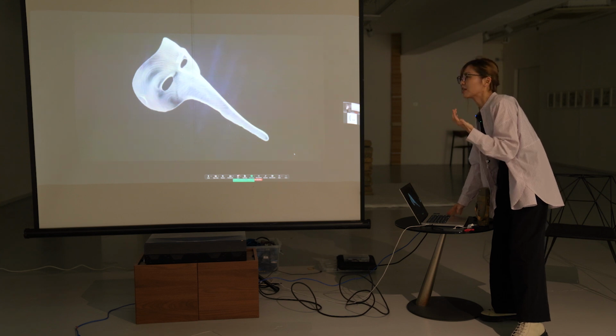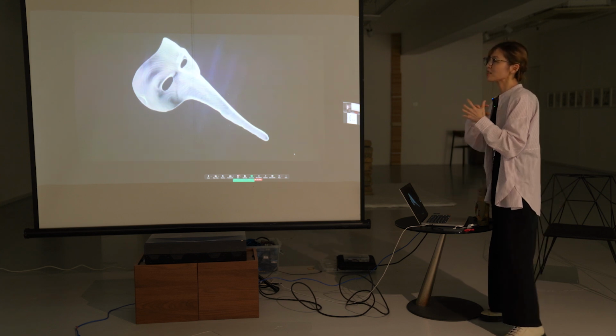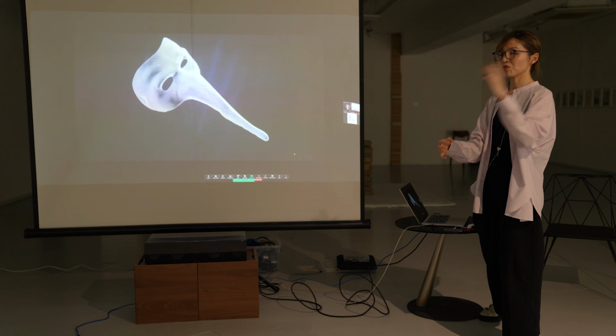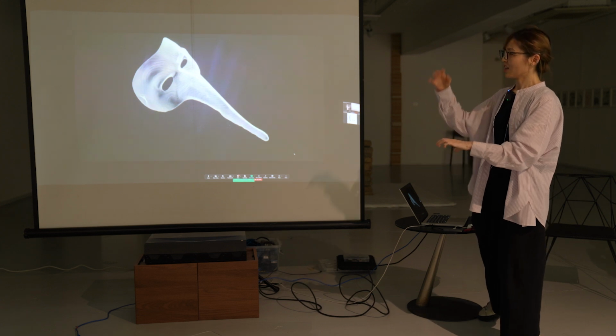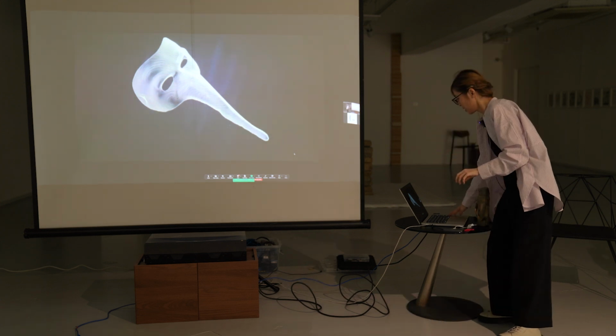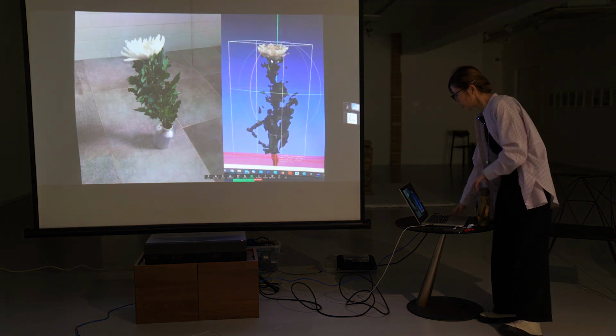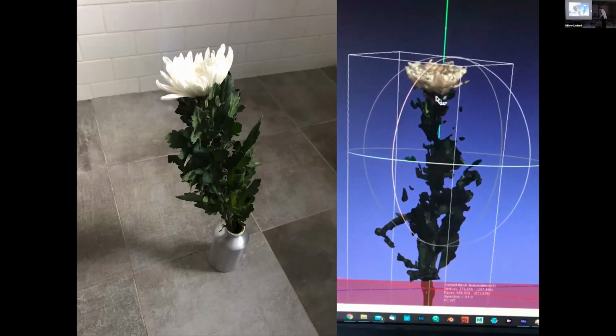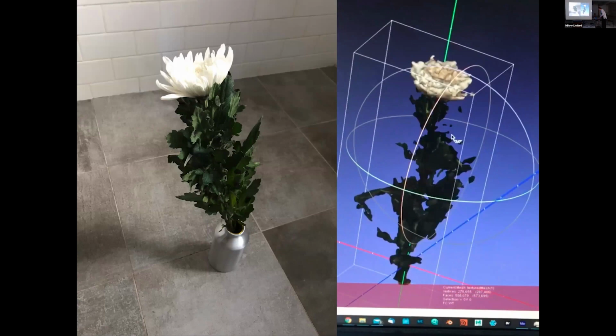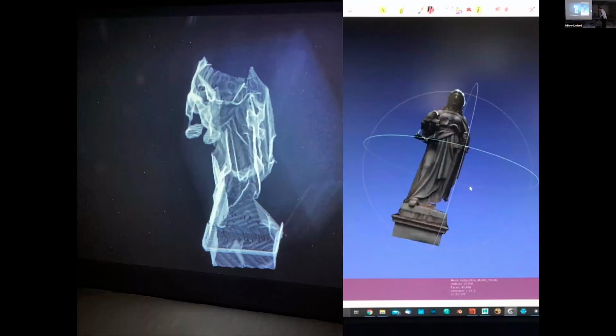And also, like I said, the process brings in stochastic complexity and surprise.